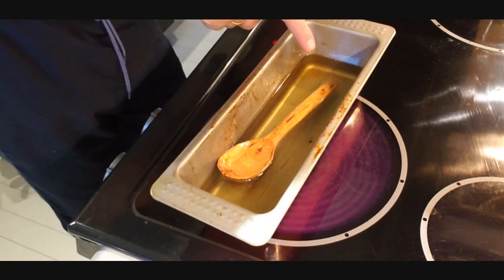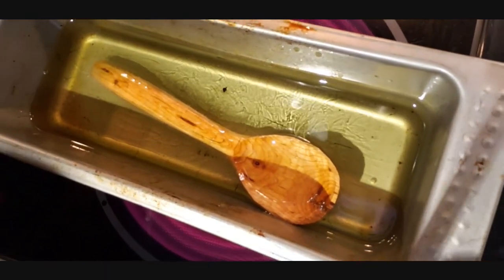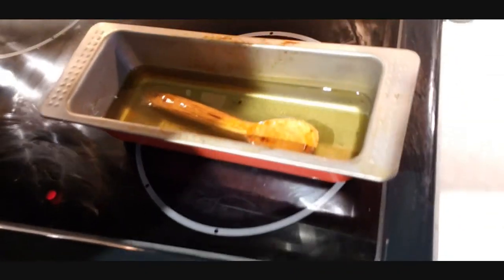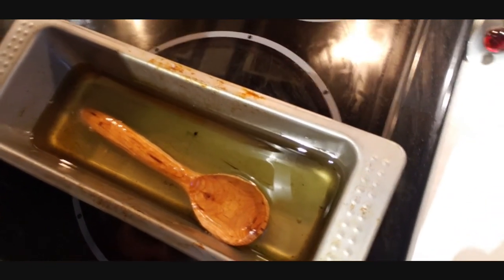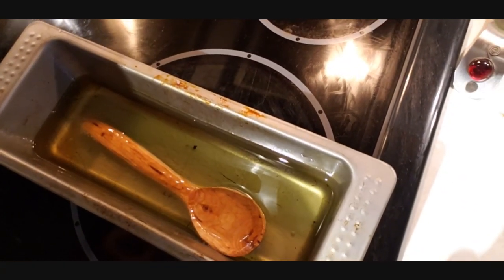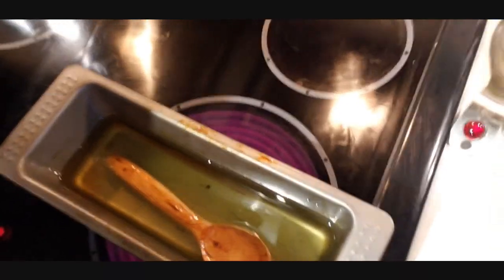You can probably tell there's bubbling starting around the spoon. I don't know if you can see it. I'll try to show you. See? That's where I start turning down my heat. Now I went only a quarter down, so three quarters on, like 75%. And if it starts bubbling more, I will turn it down a little bit more. It'll take a bit of time to boil it like that. But like I said, you will be happy with the result.